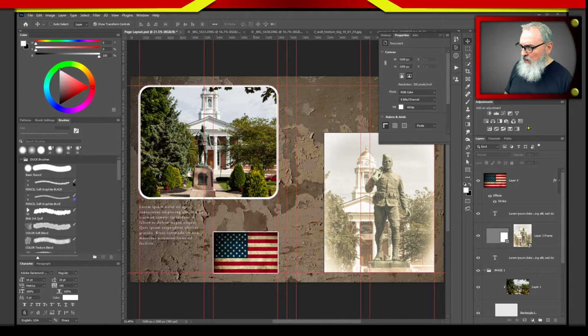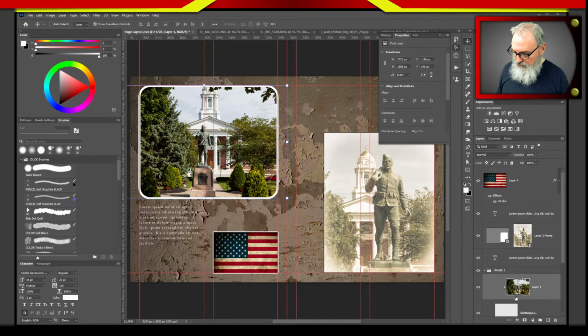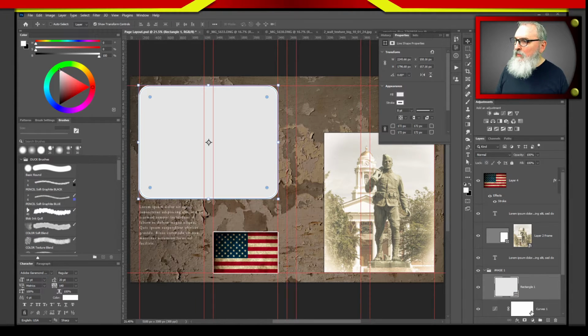Because without this image, there is nothing there to let you know that an image belongs there for that particular layout. However, with this one up here, all I have to do is delete that image and I still have my placeholder. So I can then open up something new.